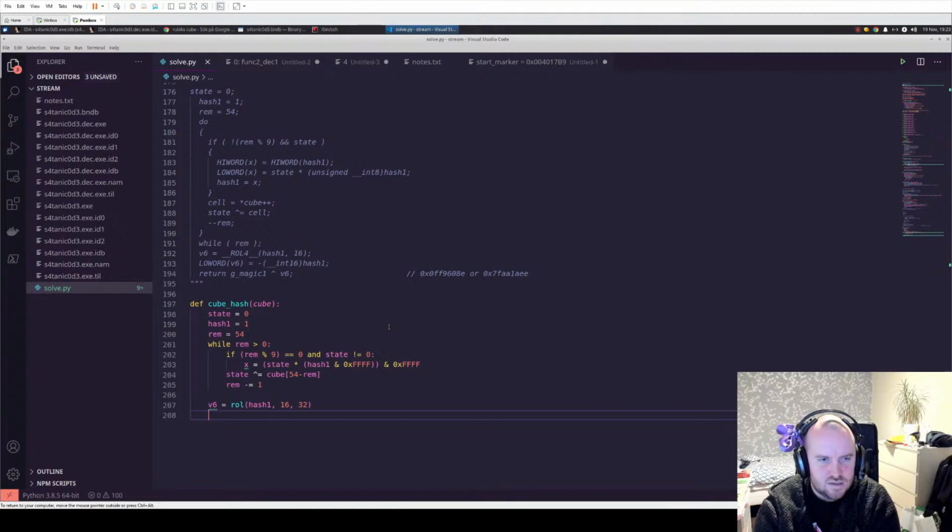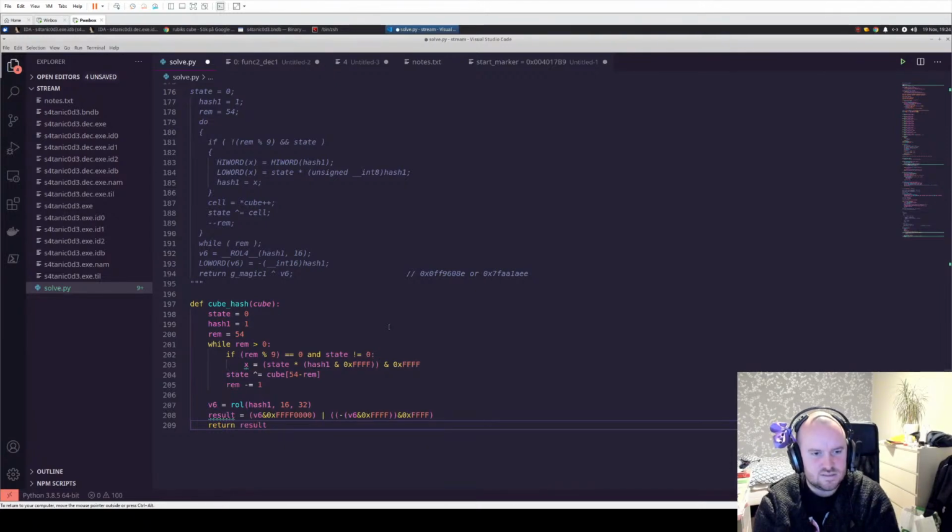And then we take this result, the high bits of this will be just the high bits of v6, and then the lower bits will be, we take v6 and then we negate this, and then yeah, this is a bit messy, and then we return this.